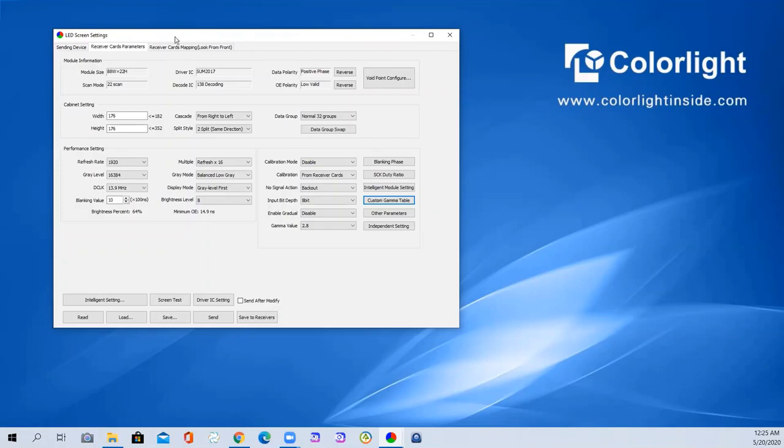This page may vary depending on the type of driver IC you are using. Now I'm using the SUM2017 driver IC. This is a regular driver IC, it's not a PWM driver IC. Let's try to set up its grayscale. Its current grayscale is around 16,000, and we can set it up to 65536, which is 16-bit.